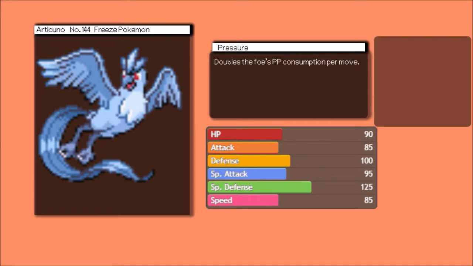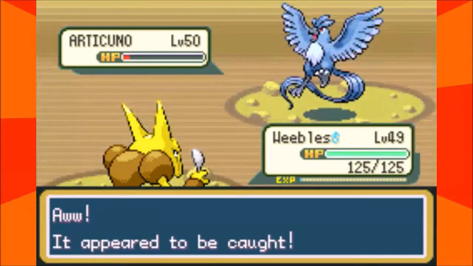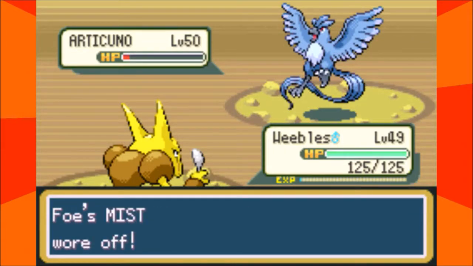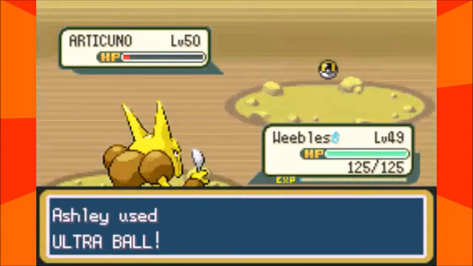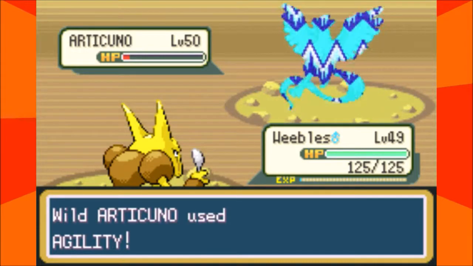Okay. I'm gonna start throwing Pokeballs at it. I don't know if they're gonna work. Yeah. So, the thing about legendary Pokemon is they're just very hard to catch. Like, that's the whole gimmick to them. So I may start jump cutting to failures if this takes too long. Oh my god, it was almost on the second attempt.